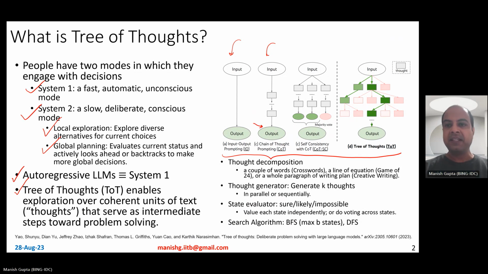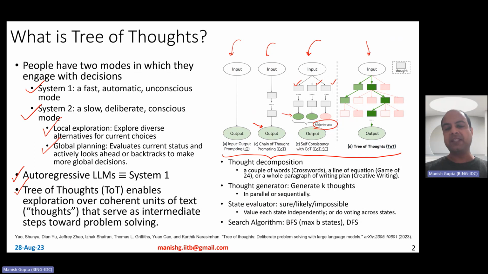An output. Now, to improve chain of thought prompting, people have proposed self-consistency with chain of thought, where the idea is that you sample several chains of thought, and then when you get the outputs, you basically make a majority voting kind of decision. Now, these kinds of things sort of work in a classification setting where you can do majority voting at the end. And here is tree of thoughts.